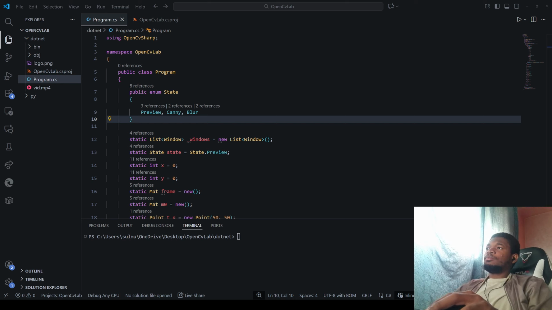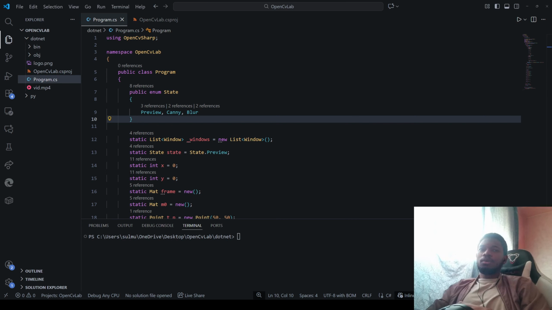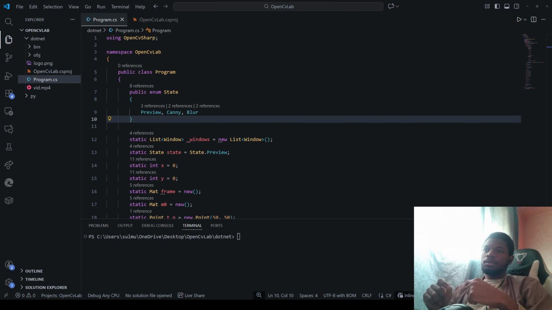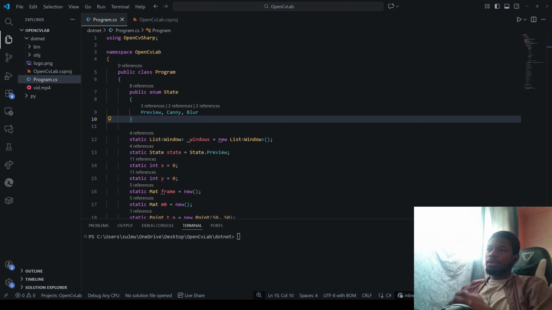So even though most of the courses are in Python, I found a wrapper around the OpenCV C++ library, because actually it's in C, and Python runs the C code using interop. In C Sharp we also have interop.